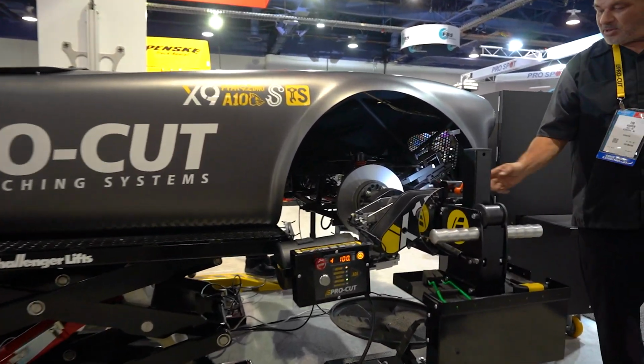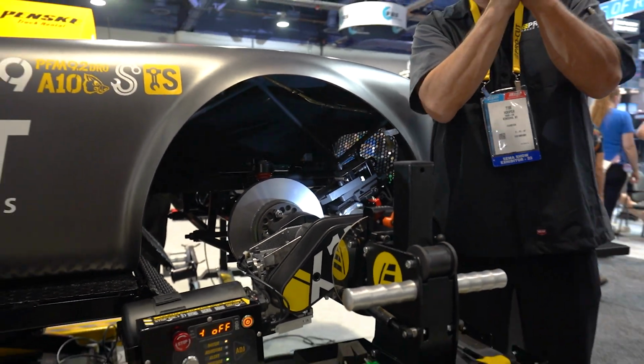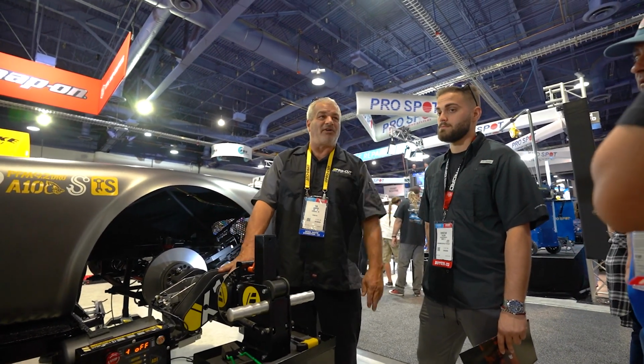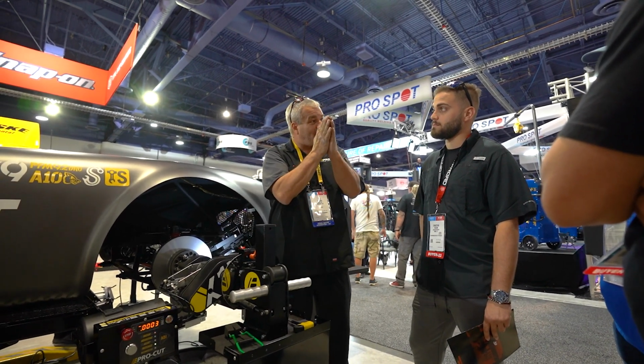On the car. Yep. Yeah, on the car. Basically what it does is an alignment right on the hub. You put a brand new rotor on there, brand new rotor's flat as flat can be. Buy a $50 or $500 or $1,000, it's flat. And you're putting it on the hub now, we got the stack tolerances.